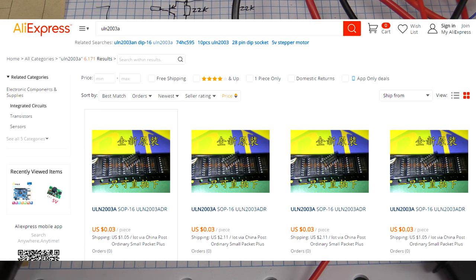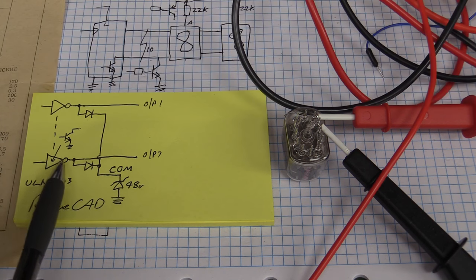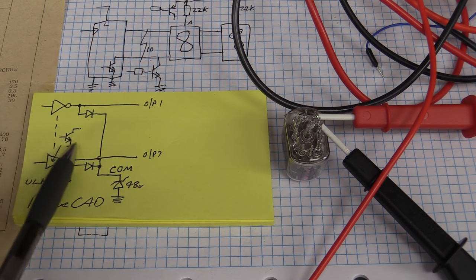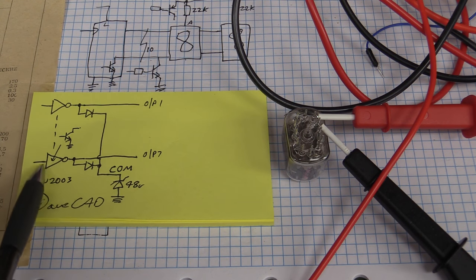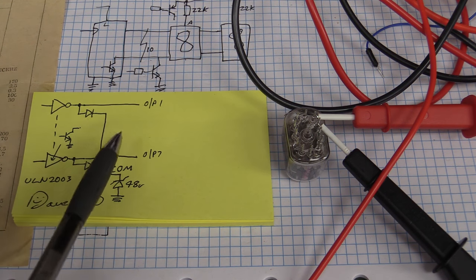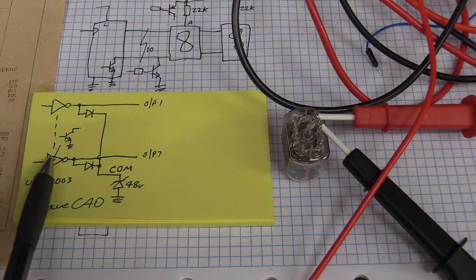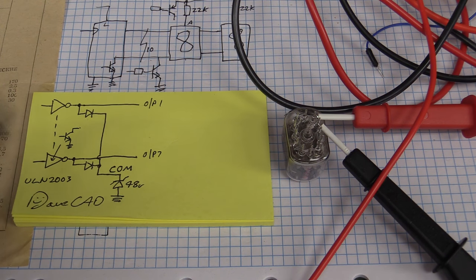They cost really cheap. They can easily accept 3 volt, 3.3 volt logic or 5 volt logic. Not so great if you're driving hundreds of milliamps through them. If you really want to turn this output transistor on really hard, then the input driving voltage can matter. But we're only talking about a milliamp or two here, not a problem. So we can easily get away with CMOS TTL type compatible 3.3 volt and 5 volt logic input drive on this transistor.